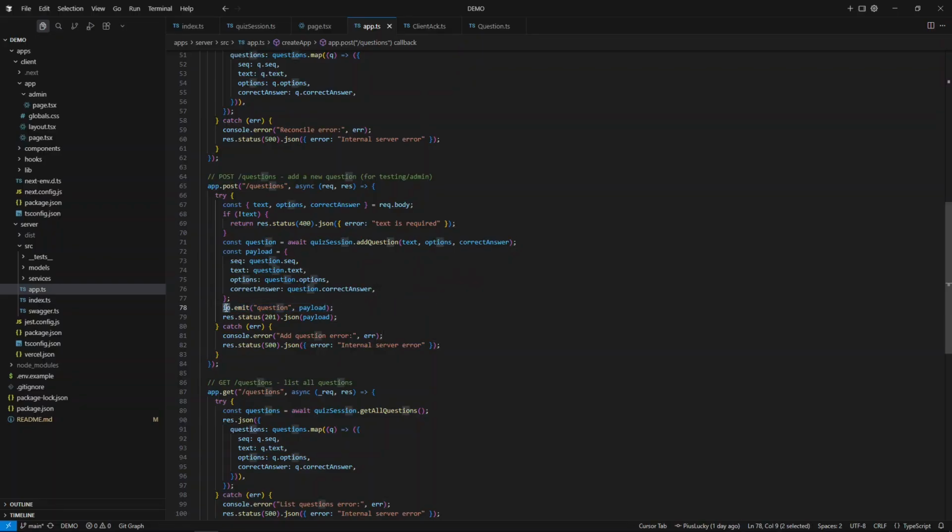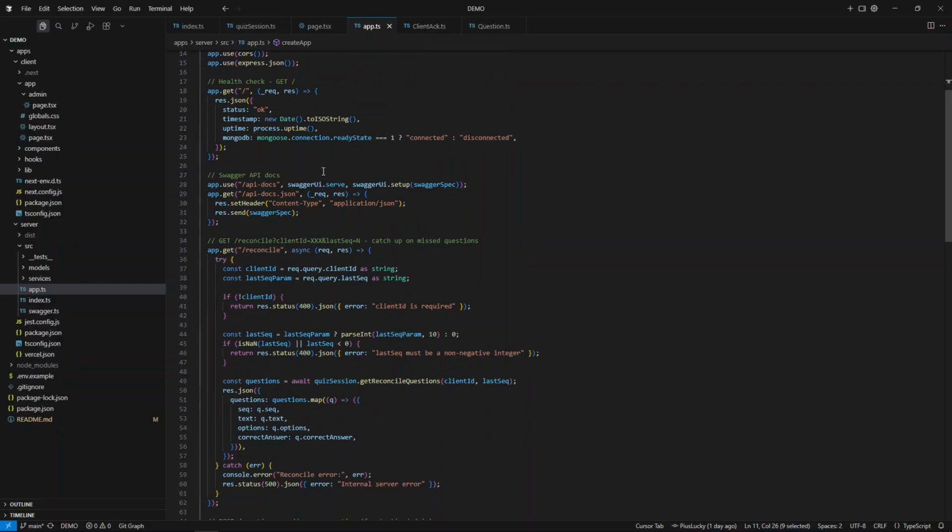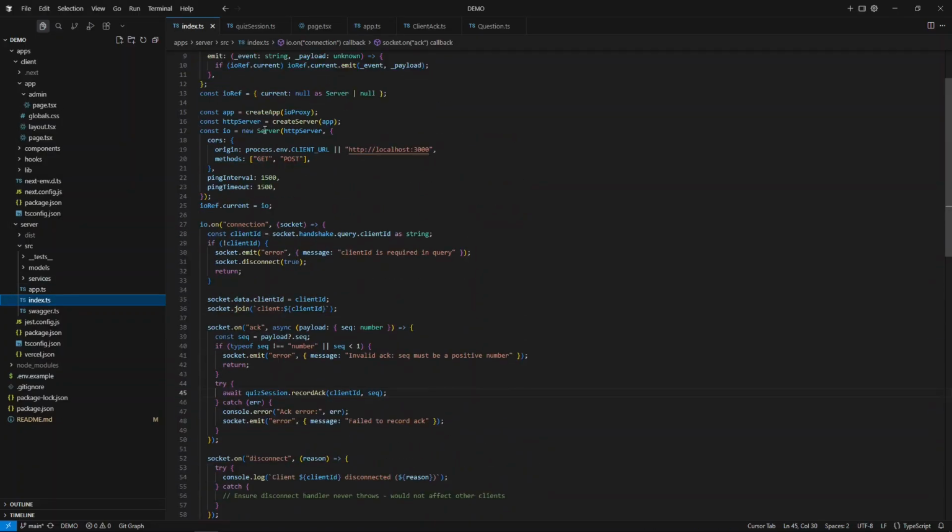So let me show you the context of the IO. This is not emitting the question to a specific client, but rather all of the clients that are connected to our WebSocket. So IO is coming from the main WebSocket initialization app, right? From the create app that you have here. So you can see your IO here, which is what we've already set in the index.ts when we created the IO server. Let me show you here.